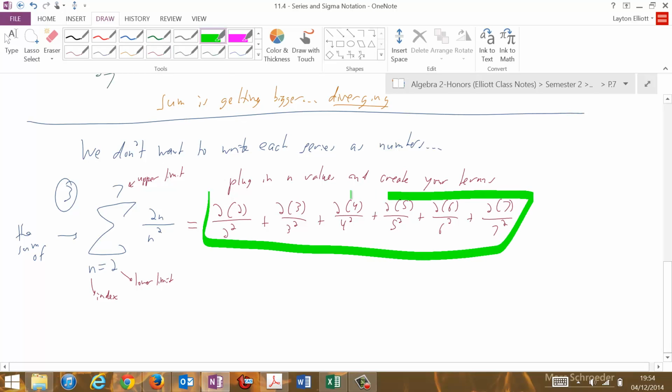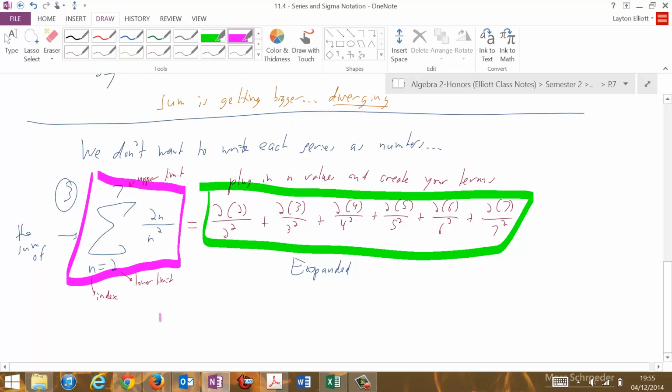This form right here is called expanded. This form right here is called sigma. It's a Greek letter, sigma. And we're going to prefer the sigma notation rather than the expanded notation because the sigma notation is less writing, and it's a summary. By the way, what we have right here in yellow highlight is basically the formula for the sequence. You can see from that formula that the numerator was an arithmetic sequence, and the denominator is neither kind of sequence. It's actually just the squares.